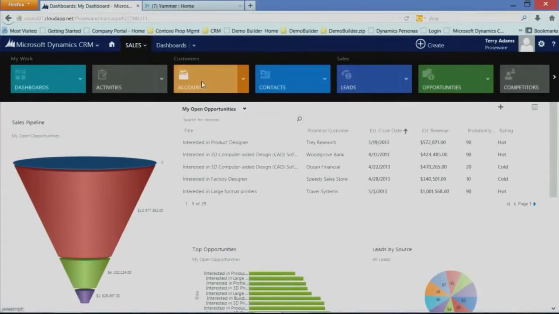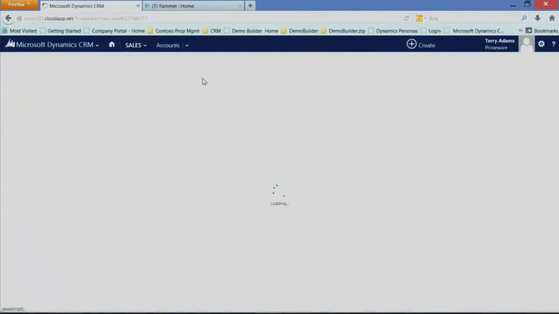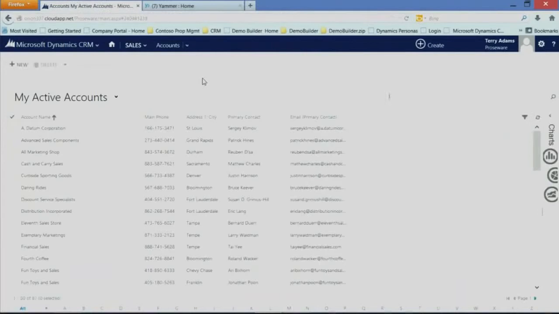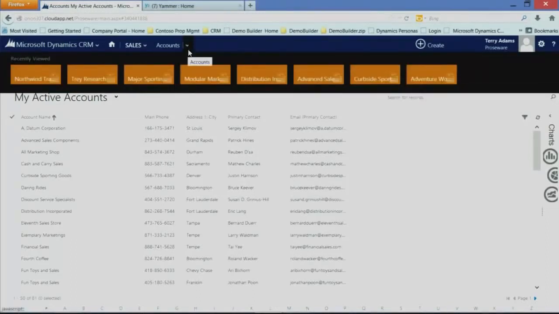Well, in this case, I'm going to access a particular account. There are two ways I can get to an account. If I click on accounts, I will get my grid view to see the list of that particular data. But to really drive user productivity and bring that love emotion into this application, we can allow users to quickly work on records that are important to them by accessing the most recently used items.